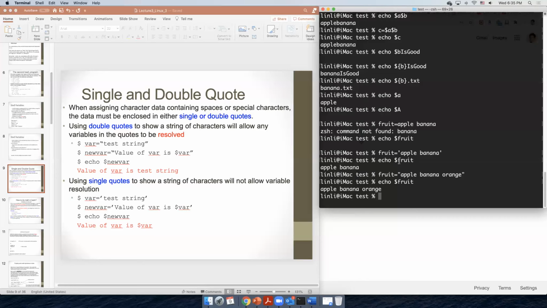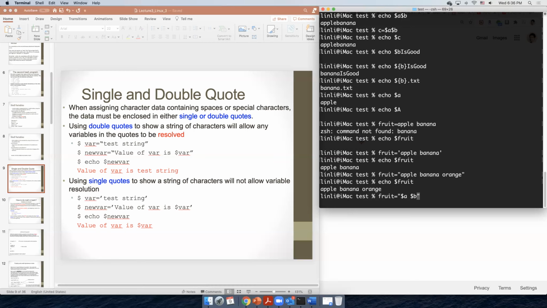What's the difference between single and double quotes? Let's take another example. Now, if I assign a value, let's say still apple and banana. Let's first use double quote. But this time, I'm not going to type apple and banana. I'm using the value of $A and value of $B. Do you remember what is the value of A?